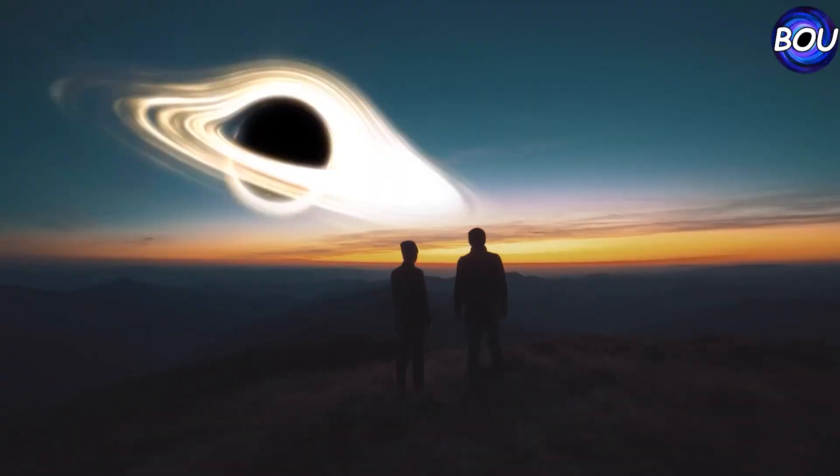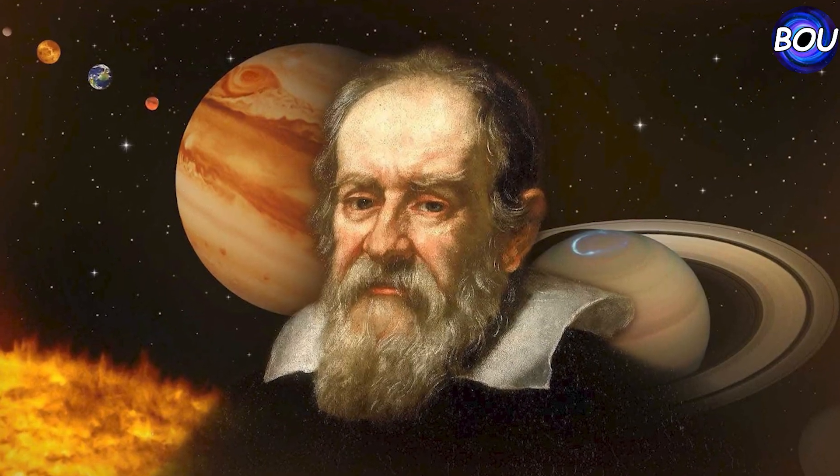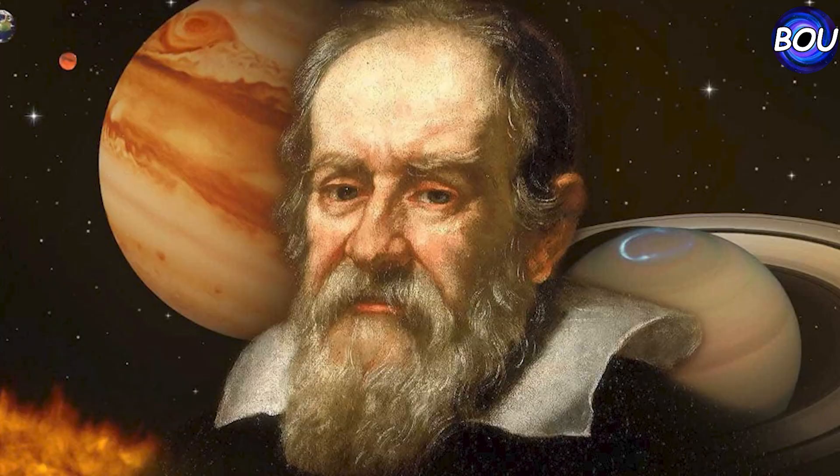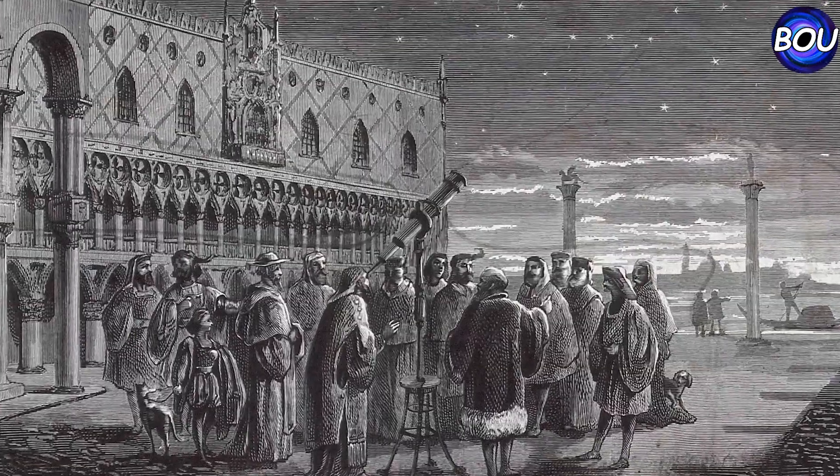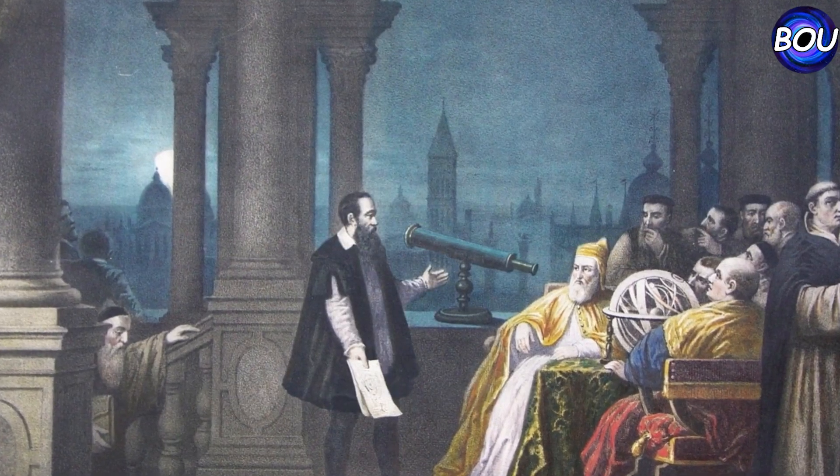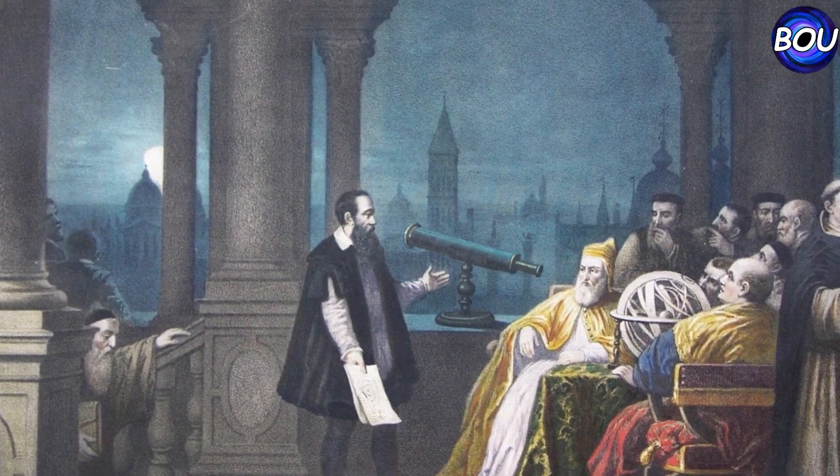But science was not something that could be prevented by superstition and ignorance. And after Kepler, a scientist named Galileo was able to make an important and revolutionary invention in science. The telescope was a great invention because everyone could see that all the words of their rulers were based on lies. But unfortunately, their power was greater, and Galileo took back all his words to save his life.